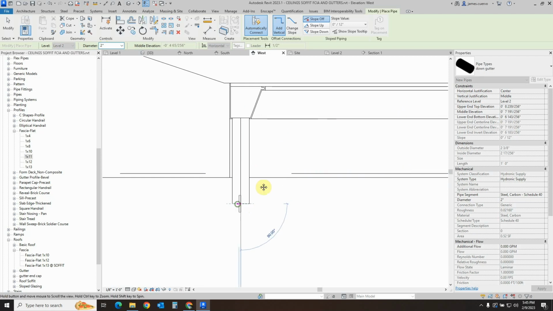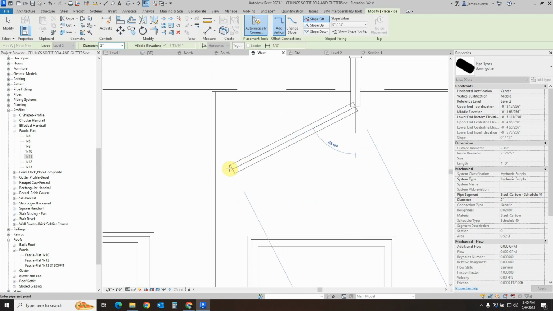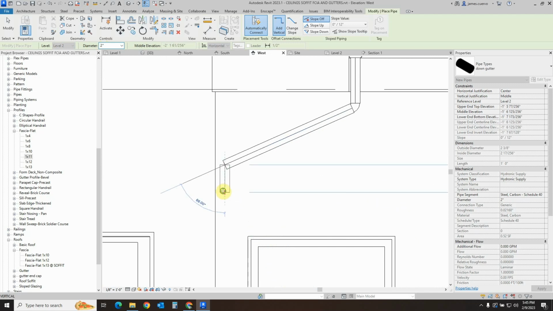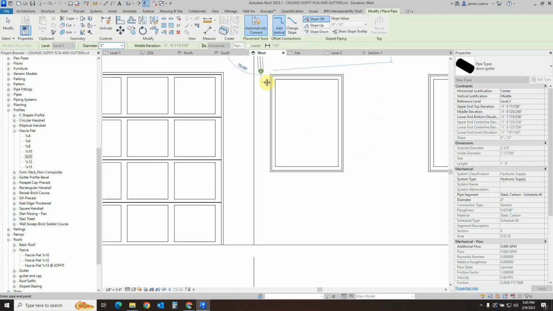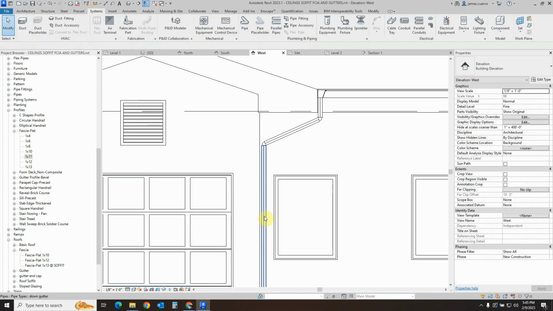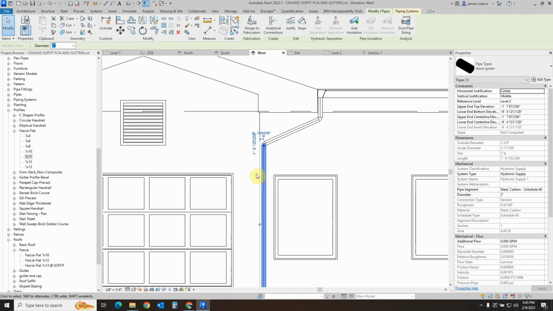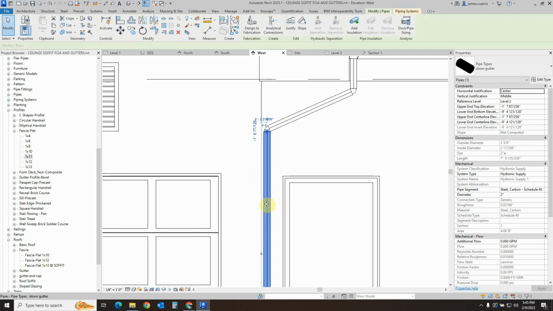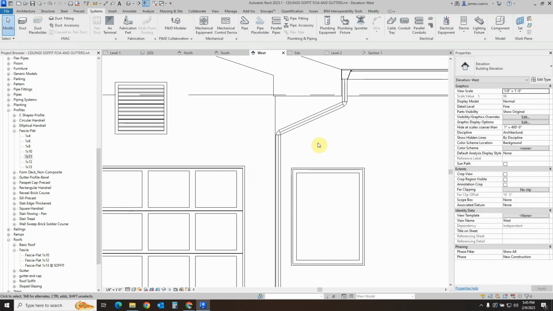We'll bring it to about there. Okay, we'll angle it out sort of like about there, and then we'll bring it over to about there, and then we'll just angle it away from the wall. Okay, we go to modify. We can actually select one of these sections, and if this is a little bit too far away, we can go ahead and nudge it a little bit closer if that's what you wish.